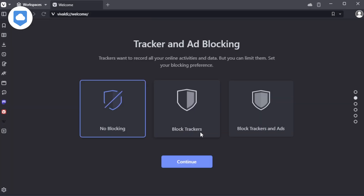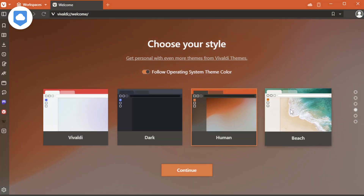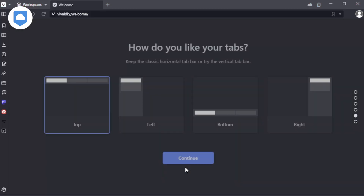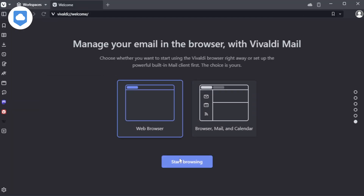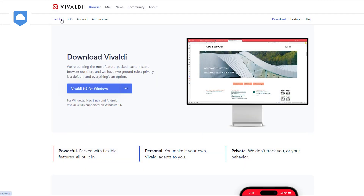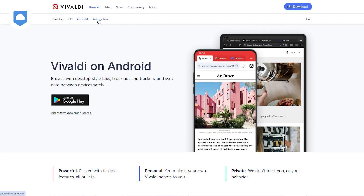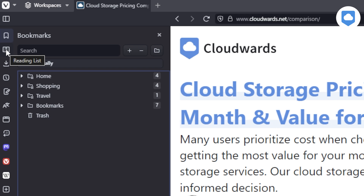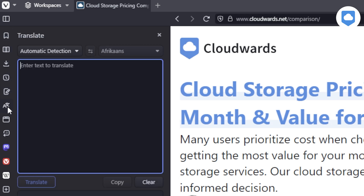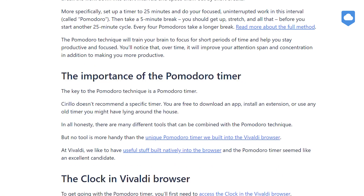If you're big on customization, you're gonna love Vivaldi. With Vivaldi, you can tweak just about everything — the color scheme, tab placements, address bar location, even the corner roundness. It can be overwhelming at first, and there are so many features that it might take some time to find your way around. Vivaldi works on Windows, macOS, Linux, and iOS. No matter what device you're on, you get a sleek desktop-style tab bar that makes managing your tabs very easy. While Firefox relies on add-ons, Vivaldi comes with a built-in toolkit — a mail client, calendar, feed reader, and even a translation tool — all built right into the browser. Vivaldi's even got its own Pomodoro timer baked right in.